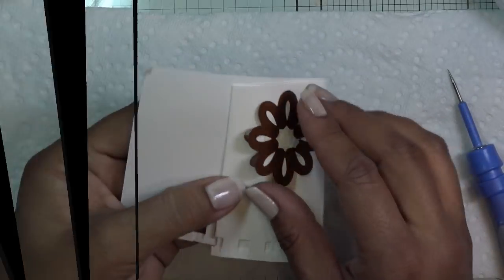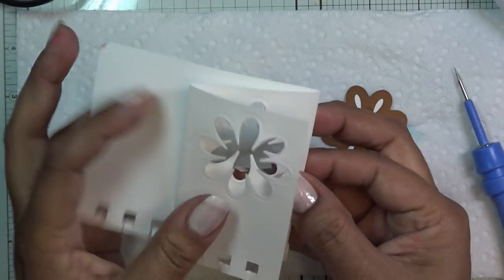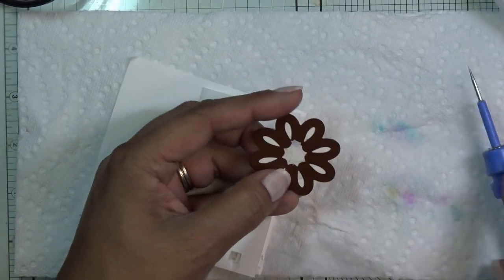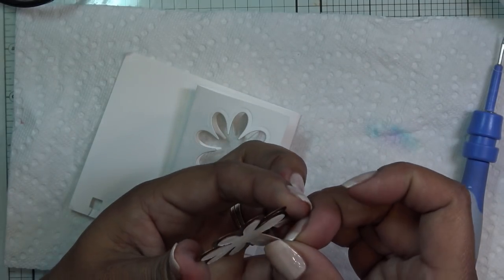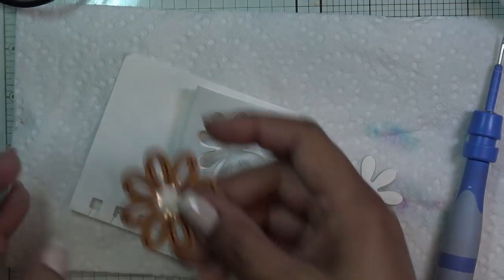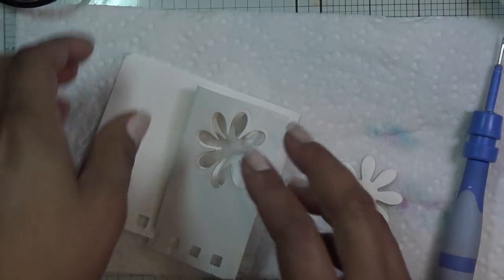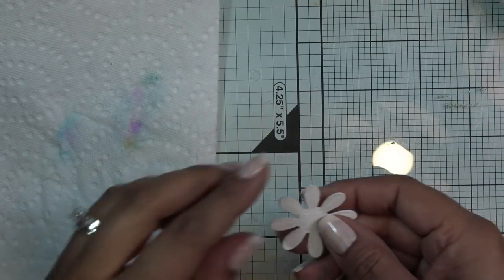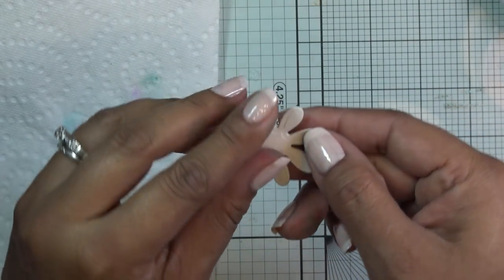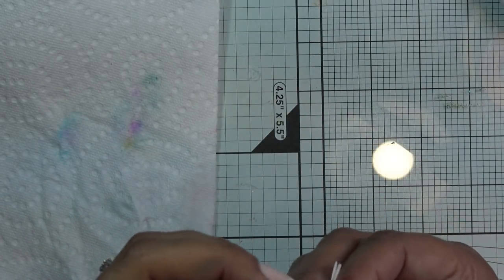These are not that thick, right? This paper, I ran all 3 layers at the same time. I just folded it in 3, ran it through, and it seems to have worked. Let me pop this out. You know what I'll do with this one? I'll do a glimmer spray, just so it's a little bit different. But there are so many ways, and you can just leave it white. That looks really pretty too, nice and crisp. And then later, if you want to color them, you can color them however. But they got a little bit of embossing because of the tightness of the 3 pieces of paper there.